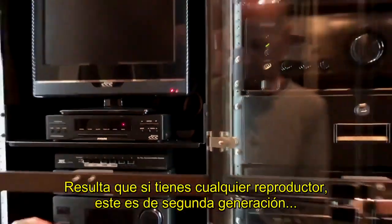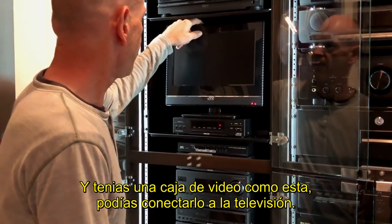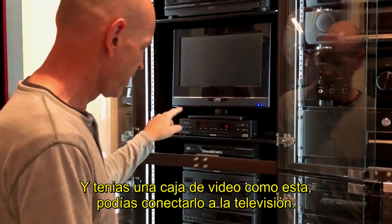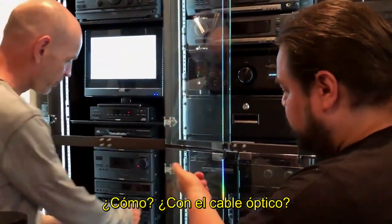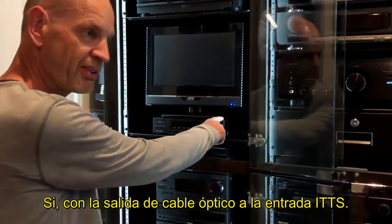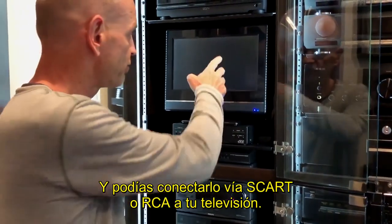So it turns out that if you have any player, this again is a second generation player, and you have a video box like this, you could link your player to the television. How? With the optical cable? Optical cable, optical out to ITTS in, and from here you could go with SCART or RCA plug to your television.